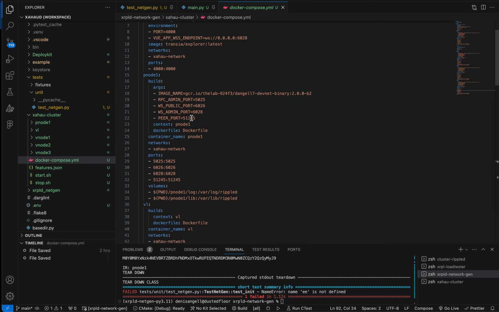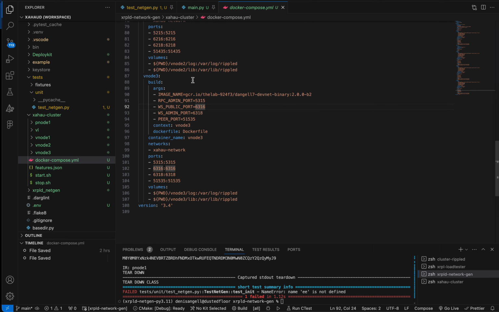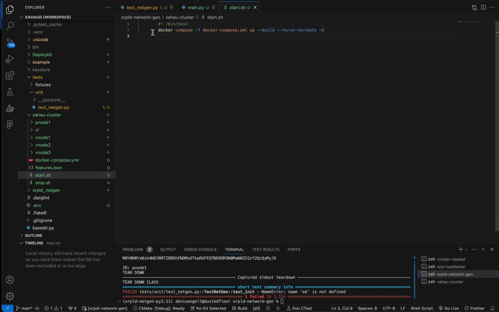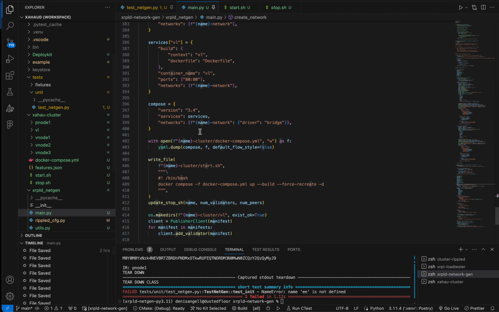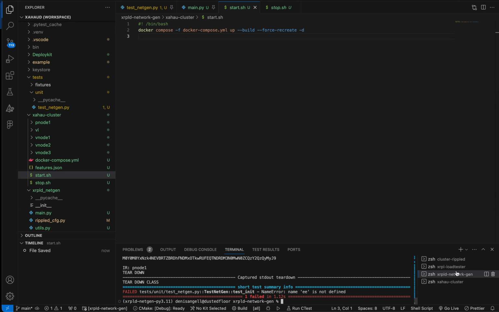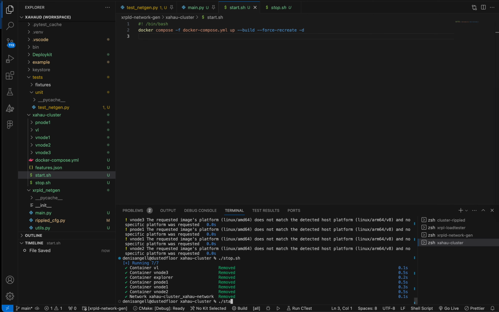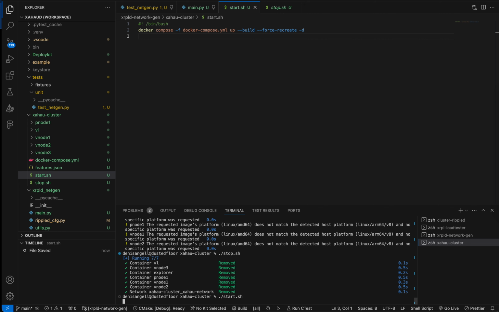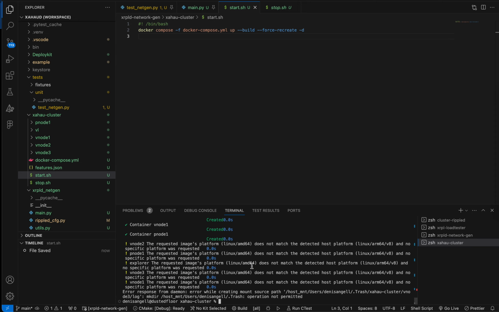So then it creates a Dockerfile, Docker compose, and puts in all the relevant information. And then we have a start script. Looks to be off-centered a little, so let's just make sure that gets, yeah, there we go. So start script and then a down script, and I'm inside of it right now. And what you'll need to do, and I need to figure this out, because when you run, oh no, it is going to run, maybe. So this should run, yep. And that's going to build all of them.